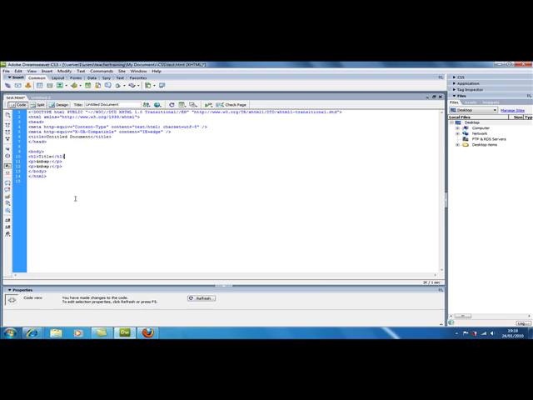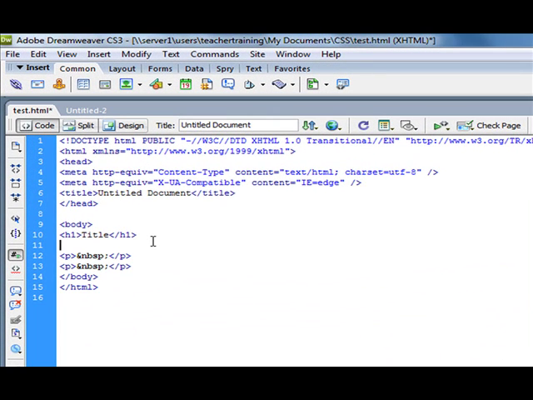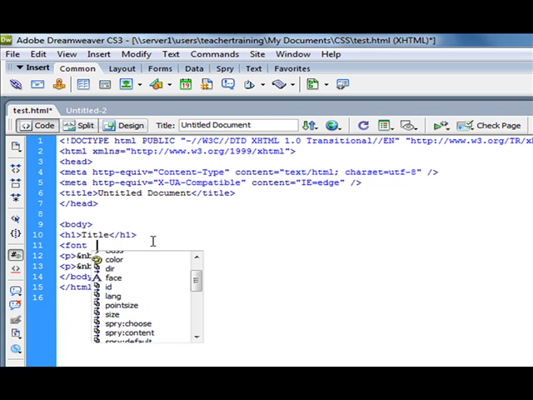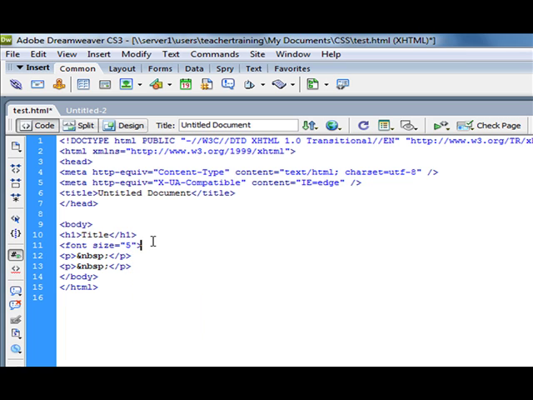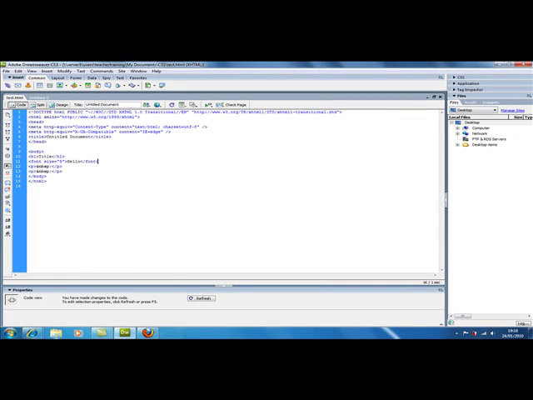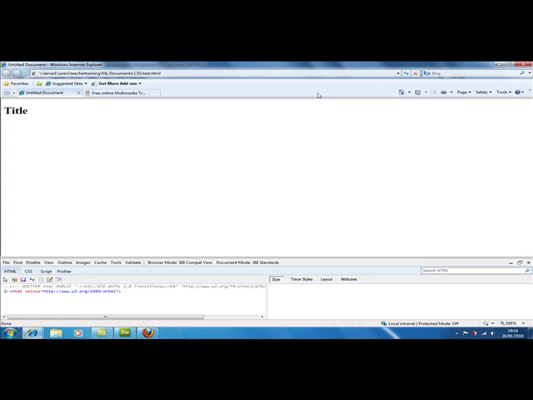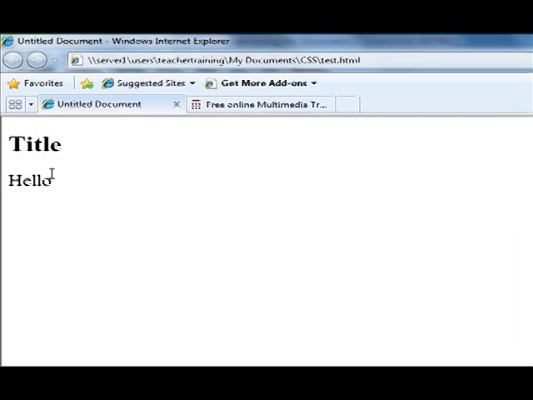So let's go back to our web page, and a common tag that was used many years ago to define the formatting of some text is the font tag. There we go, so it's just font, and then we can specify, for example, the size. There we go. Okay, and then let's quickly go back to Internet Explorer and we'll see how that looks. There we go. Okay, so we've used a font tag to define how our text looks on our page.